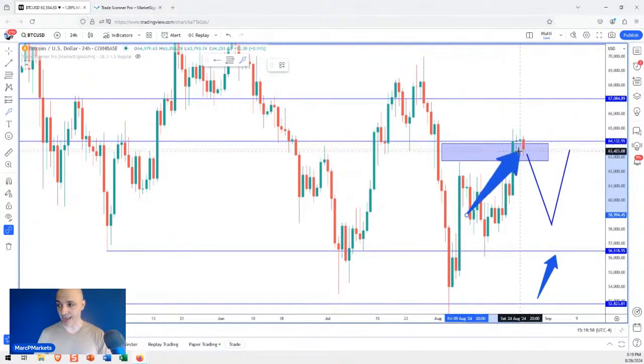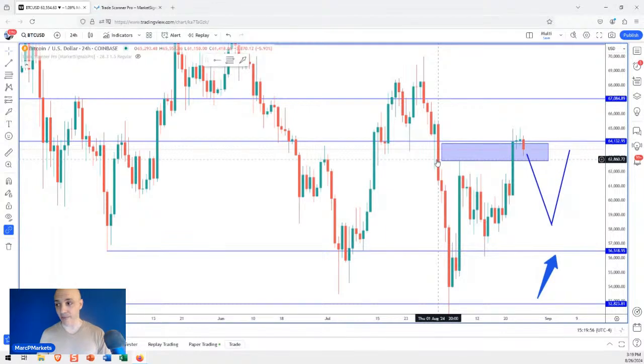At the time, this red candle was an inside candle. It was still an inside candle, and it looked like it was going to break a little higher. Now, I mentioned that, but I said, if it breaks lower, that would be our confirmation. What am I confirming? The level.